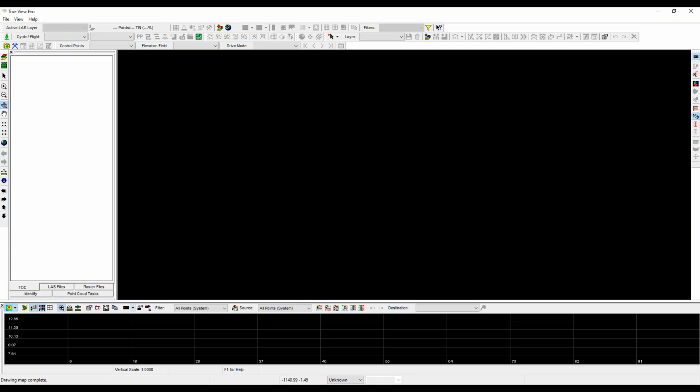I'm going to go through the cycle slowly, explaining all the steps for the first cycle. I'll let everybody get to know how to use the software. Then I'm also going to show you how to do multiple cycle processing. On that second cycle, I'll do it a little bit faster.